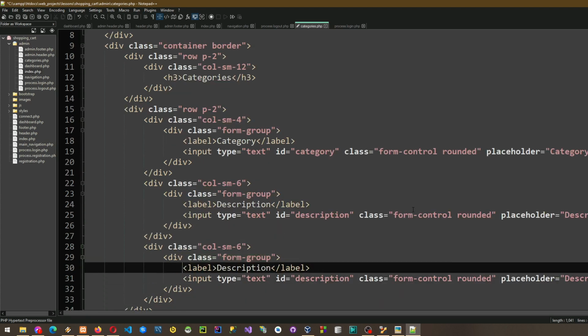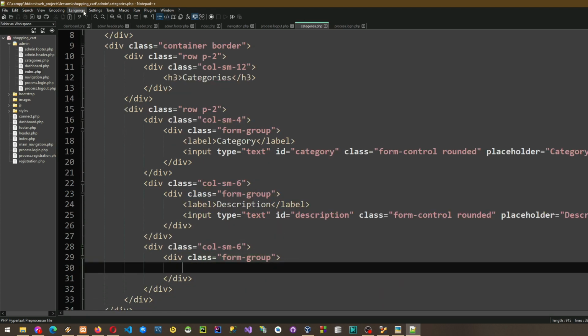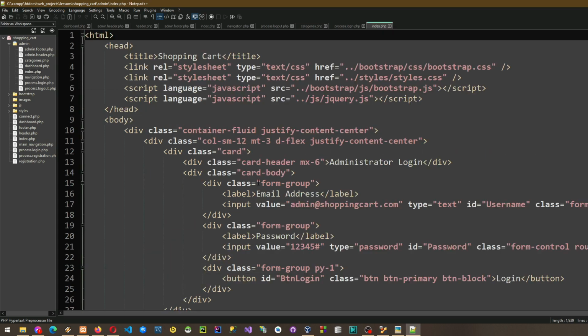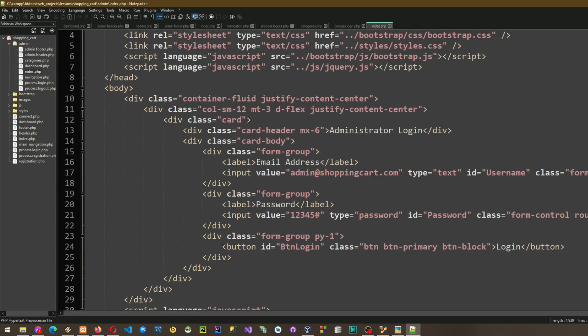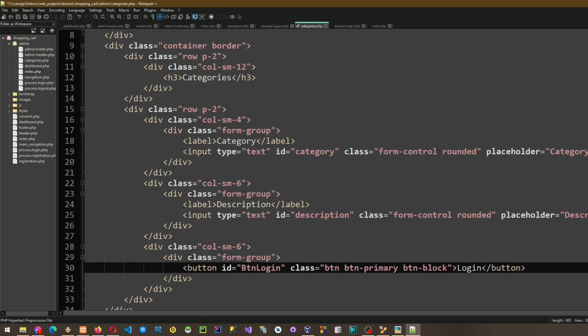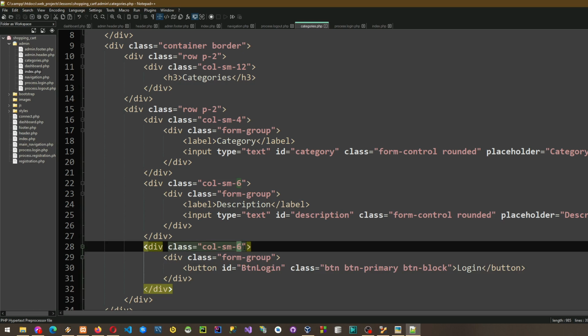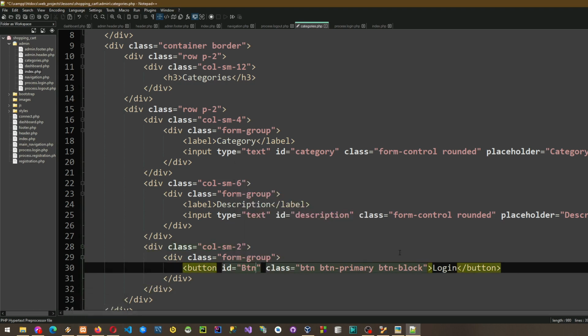Okay, so next is try to add the button. Going back here on our index again. I'm going to add this one. Categories. Okay. So we have 2. Let's try 2, not 7. Should be 2. Let's try to see what the output is. We're still going to change this one. Okay, we have here button add category. Then save. For primary, okay, let's try to call this one as warning.